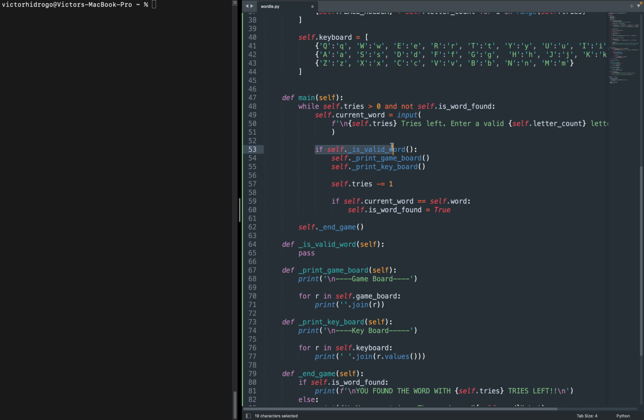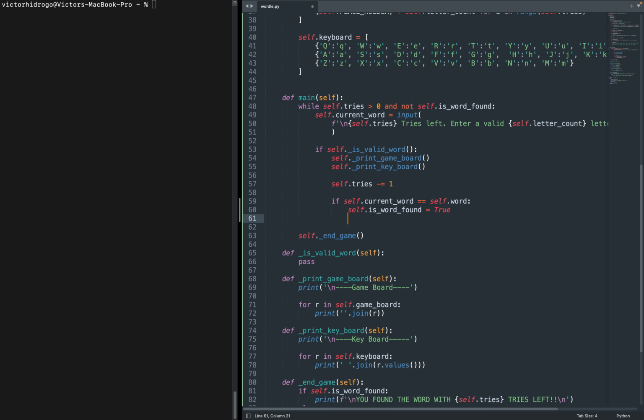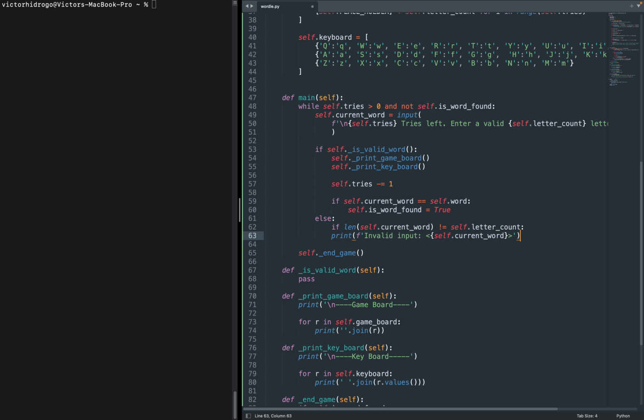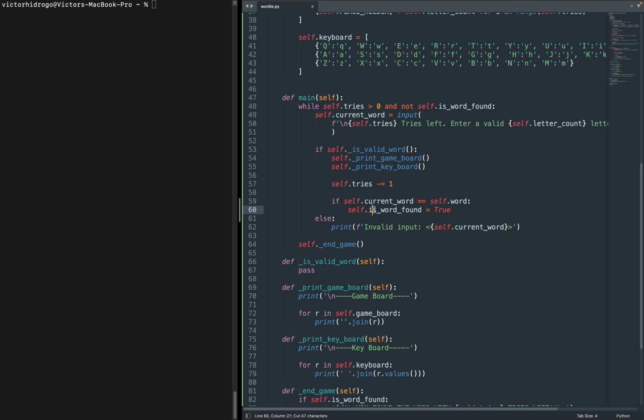So we'll set this to return true when it is valid. So when it's true, we'll go through our game loop. Otherwise, this is where we'll print our message. So now, if it's a valid word, then we'll go into our game loop.